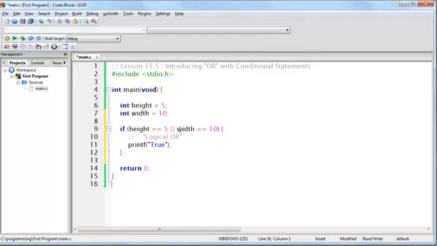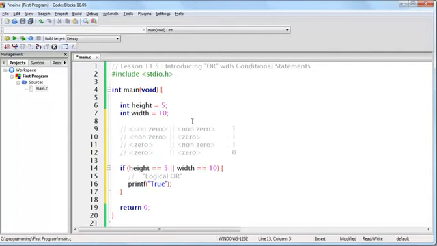Also, like logical AND, logical OR results in an integer of either 1 or 0 depending on the result of the operation. Here I've drawn out a simple table for you so that you can see the way this works. If you have a non-zero value, logical OR with another non-zero value, you get 1. In fact, the only way you get 0 is if both of the operands are 0.